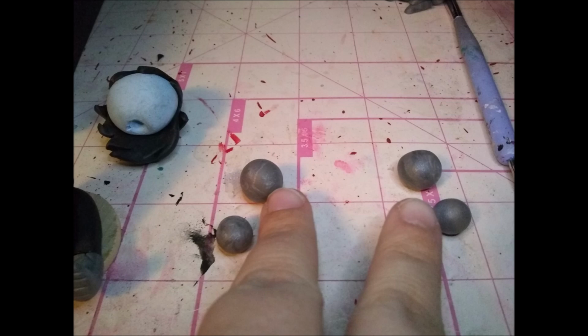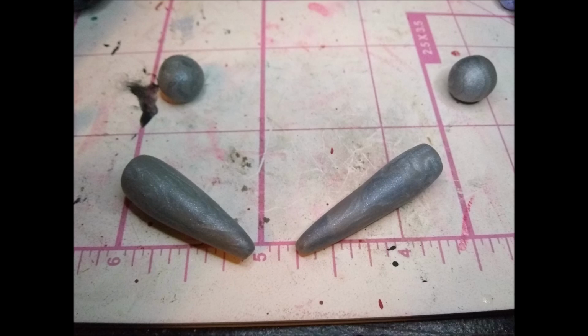Next, we're moving on to the next 2 balls. These are going to be like the cufflinks, sleeve thingies.